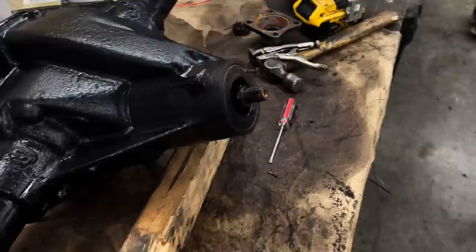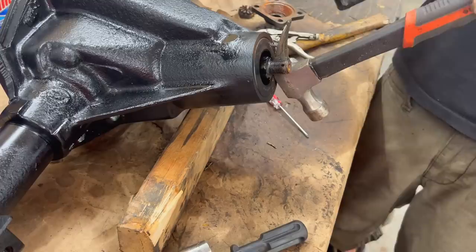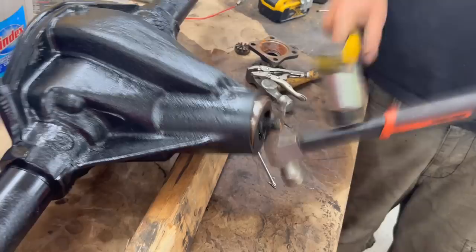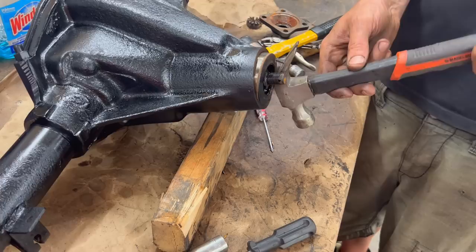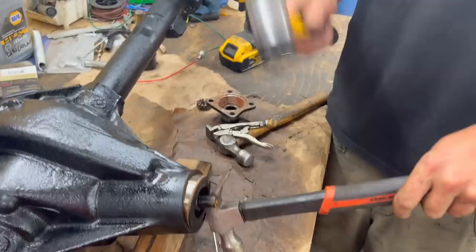Where's your favorite hammer? Was this Cutworm that taught you this? No, somebody in the comments said that they tried my trick with the screw, it didn't work, but they used the claw. Okay. Cutworm told me about the screw to push it out with the screw. But somebody else told me that I can do it this way, actually. You just like hitting stuff with a hammer, I think. Yeah. I hope we have a new one of those.